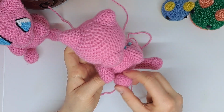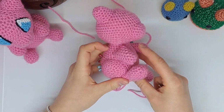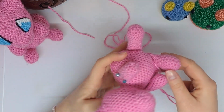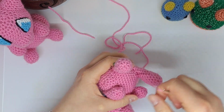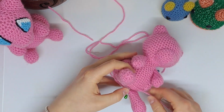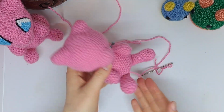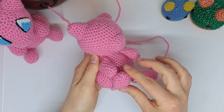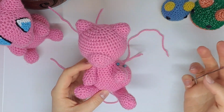So I'm just popping a second anchor stitch in on the side just because I want this foot to really stick up quite a bit more than what the original one was posing like. There we go, I'm pretty happy with those stitches. So as you can see, that really won't move now, and it really is curling up, and I really want that curve.